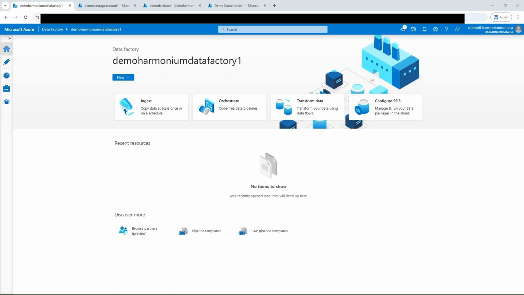So today we're going to go through part 2 of our series on how to create a low-cost Azure Data Warehouse. In this video we'll be covering how to create the pipeline, how to create the trigger on the pipeline, and by the end of this demo we will have a process in place where we can upload CSVs to our storage account, and these SQL tables will be automatically populated.